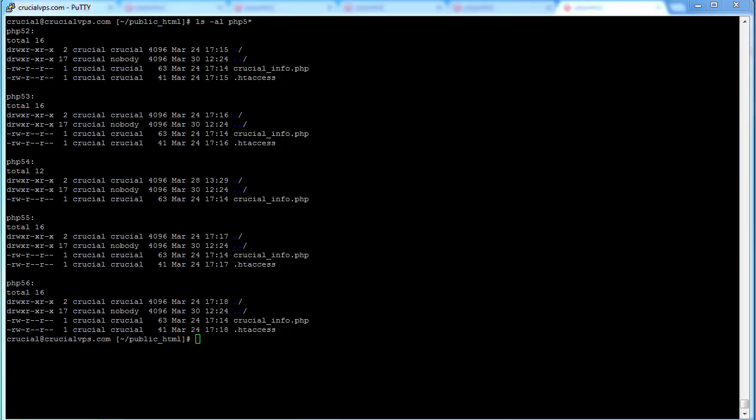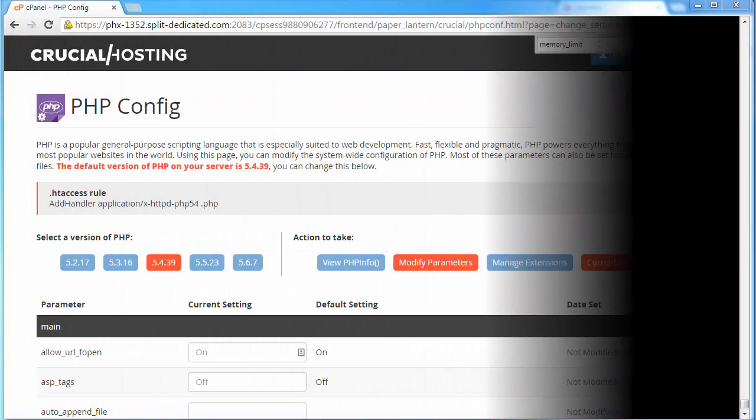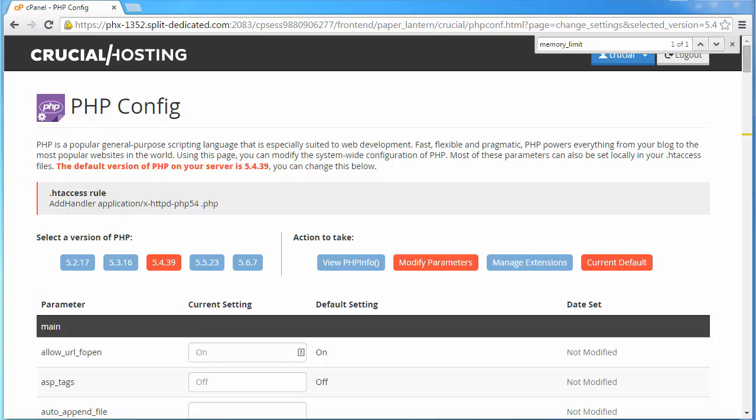Lastly, let's demonstrate how to quickly and easily enable and disable PHP extensions using the PHP Config Utility. Back in the PHP Config Utility, we have an option to Manage Extensions. We'll click on the Manage Extensions link.